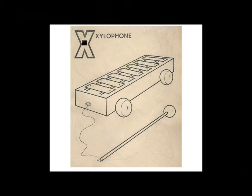Okay. The letter X says its name, as in X-ray, but more often you'll see that it has a Z sound, which is the same sound that the letter Z makes. X as in xylophone. Xylophone. It's kind of an instrument, a percussion instrument.